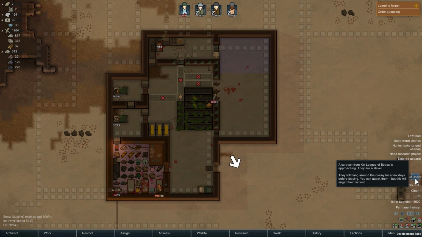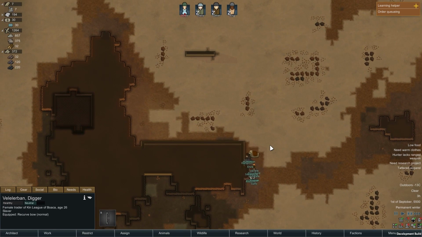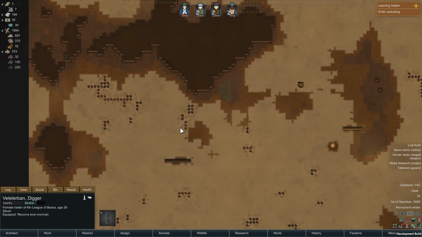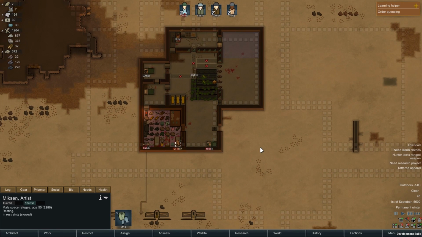Stuff happening. The Kin League of Boaka has sent us a slave trader now. Okay, it's a caravan. The only thing we could really do with these guys is sell someone, which would be Mixon. I feel like we've put too much work into Mixon to sell Mixon at this point.